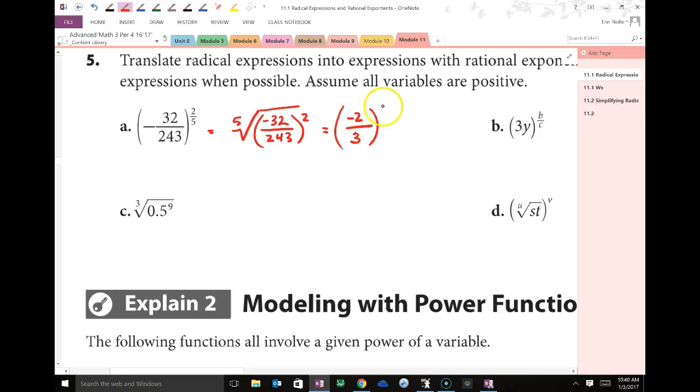Okay, so now this is squared. So now how do I square a fraction? Yeah, you square the top, you square the bottom. So what's a negative 2 squared? 4. And 3 squared? That was really hard for me to say. I really wanted to say the answer. 3 squared is 9. Did you guys say that already? Sorry. Good there?